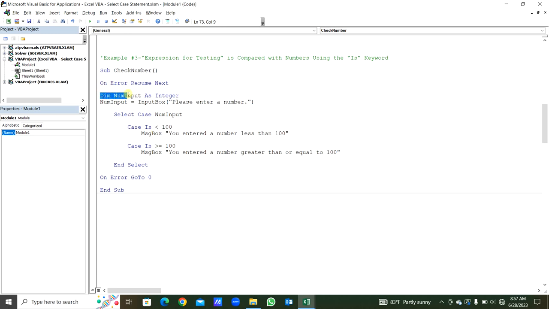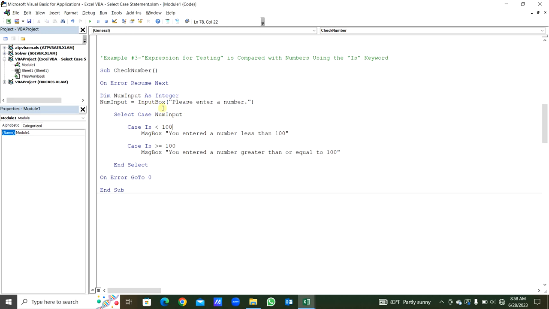Same as earlier, we are declaring the variable num input as integer and getting the input from the user using the input box. The select case is num input, the variable declared here. The first case, using the Is keyword, is less than 100.